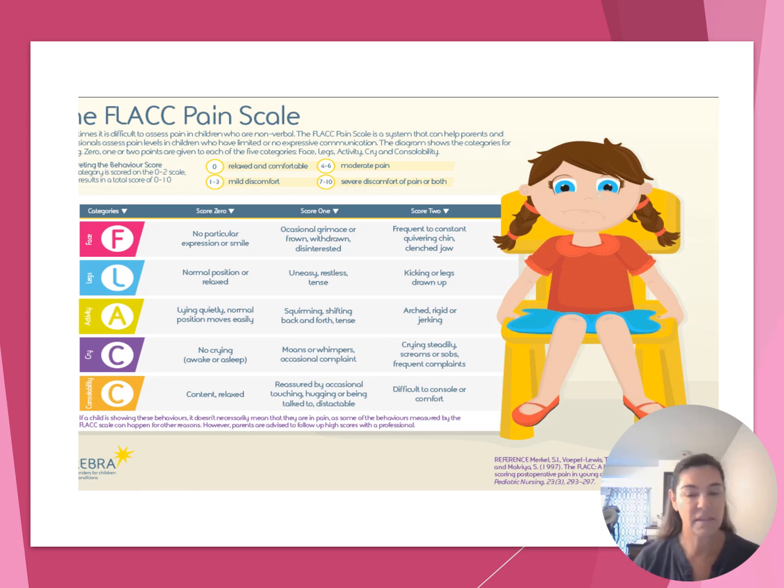Crying, are they consistently crying? Are they just intermittently crying? So we're looking at if they're just comfortable or not crying at all. And consolability, how consolable are they? Can we pick them up and help with their pain? Can we change their position and that will help with their pain? Give them a pacifier, help with their pain. So consolability, if nothing is helping with their pain, we're going to give them a 2 because we can't help alleviate their pain just through comfort measures alone.